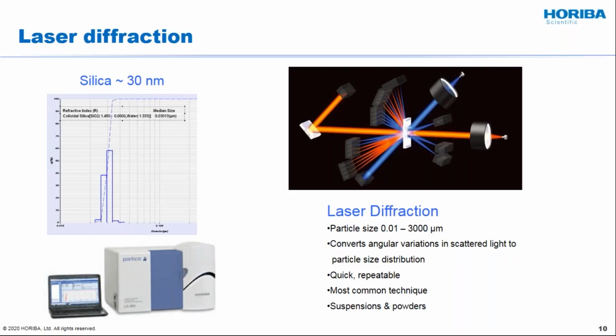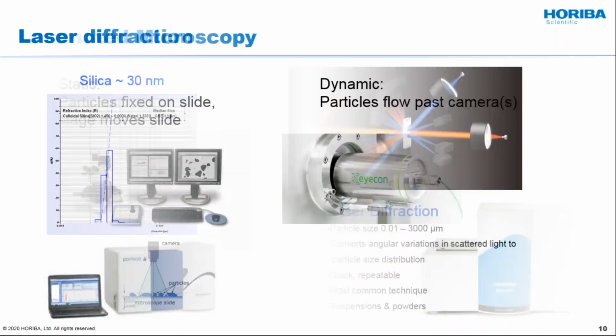Here's just one example on your page here. This is a very small silica. I believe this may be the one that comes from CMP. I'm not sure. But at any rate, you can see there's your distribution that you get. And again, most of these measurements are done in a minute or less. So, a very popular technique, very widely used.